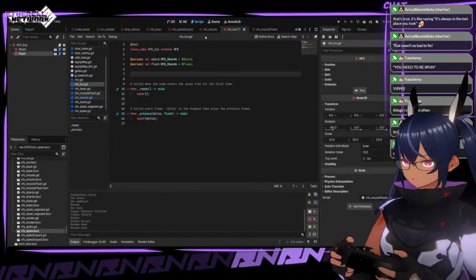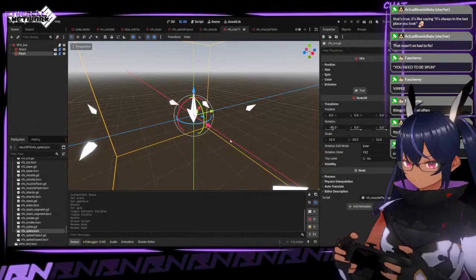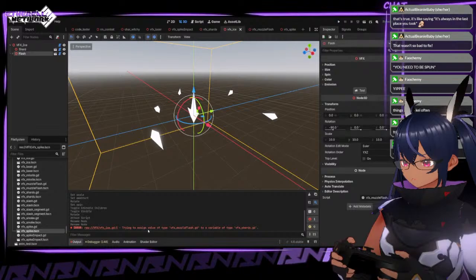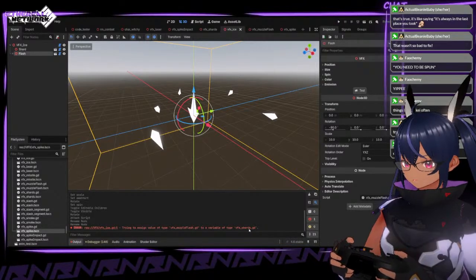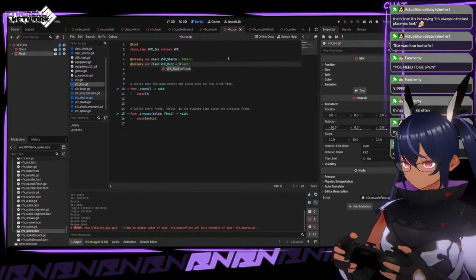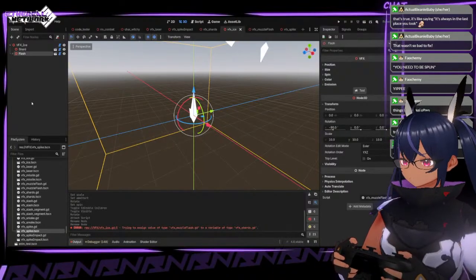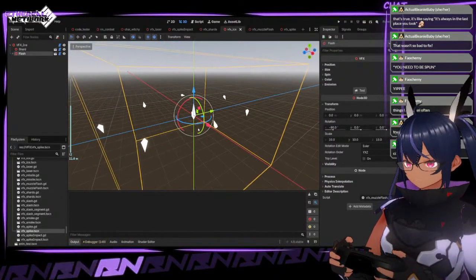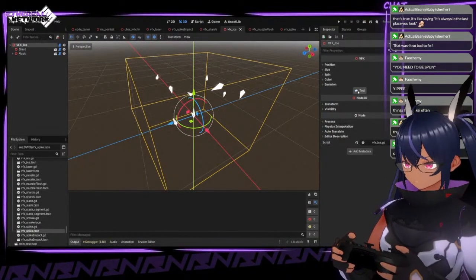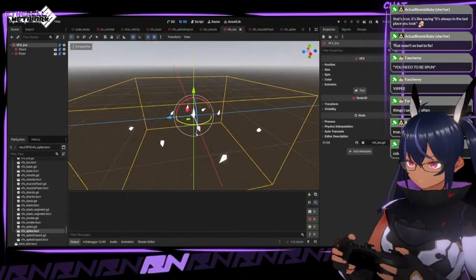Before I call anything else, transform value of type muzzle flash to variable type shards. Did I fuck up? I did. Okay, let's try that again. There we go. Okay. That looks great. That looks great.